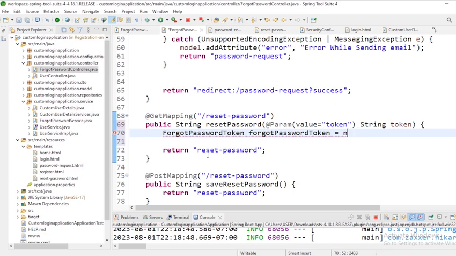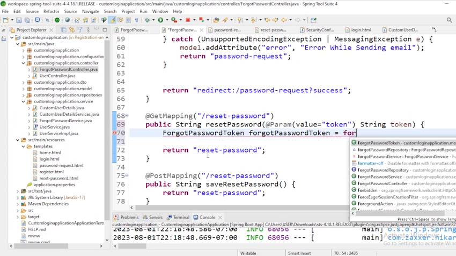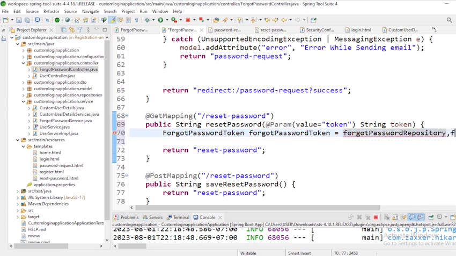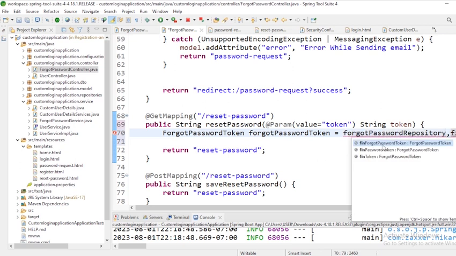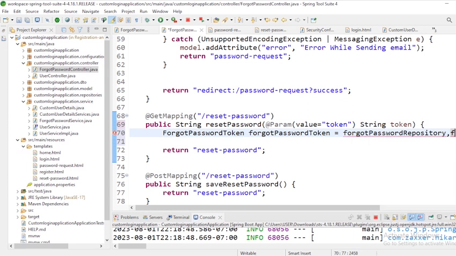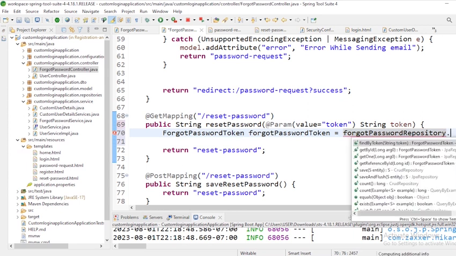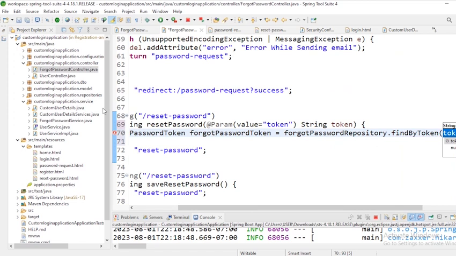We will not use new here. Sorry, we will use forgot password repository dot find. Okay, we will use find by token, which takes the value string.